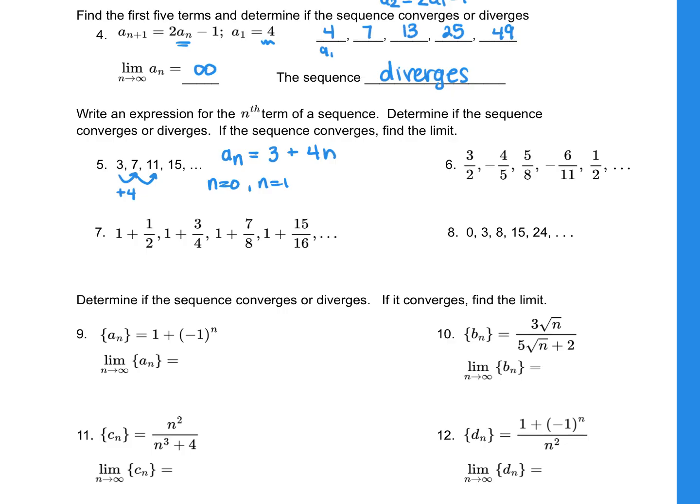Now, if I always wanted to start at 1, I could still do that. It's just going to be a tiny bit more work for me. So I know that an is going to go up like 4n. If I plug in n equals 1, I want to get 3. So if I plug in n equals 1 here, I get 4, but I want 3, so I'm going to subtract 1. So let's see if it works for all of them. So if n is equal to 1, we do in fact get 3. If n is equal to 2, we do get 7.